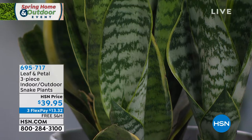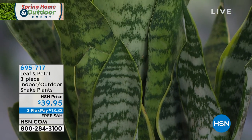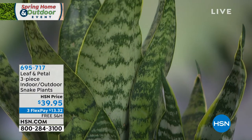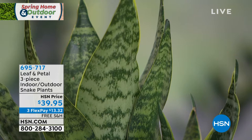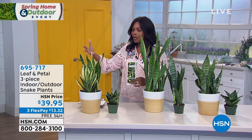I love to learn more about the plants because, especially when you were saying, it can be watered infrequently. It wants water, but it can be watered infrequently if you forget to do it. It doesn't need a whole lot of light. So there are places in your home where these would be perfect. And there's something about a plant anyway that just gives a lot of energy to a room. It does. And the fact that it does so much.